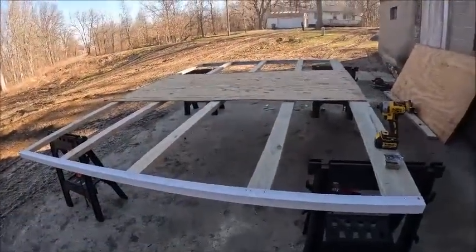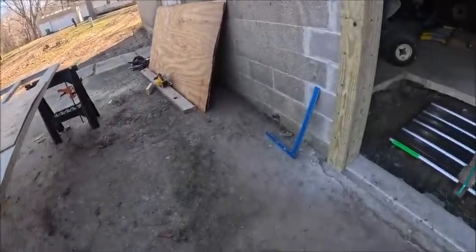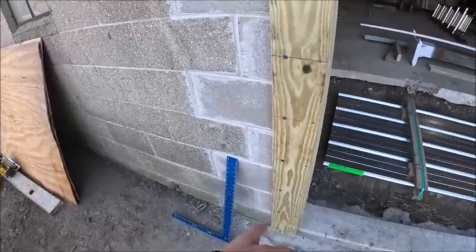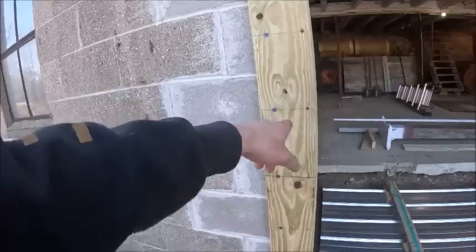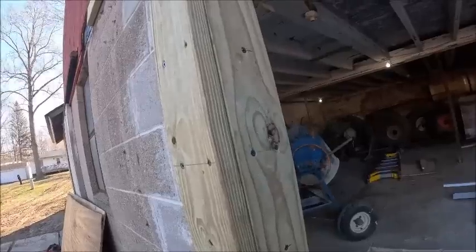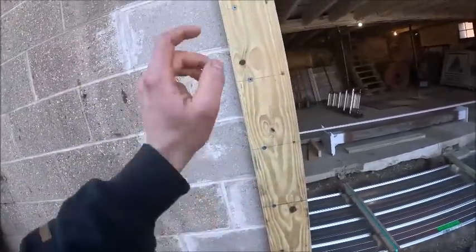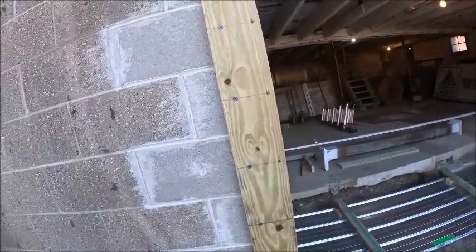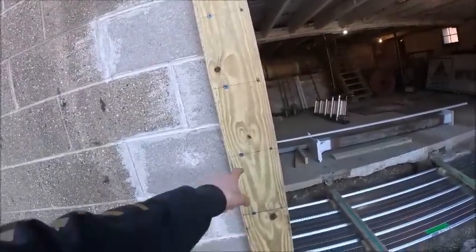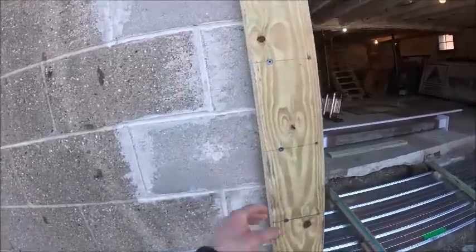All right, Dad had to run home for a minute. Had a guy dropping off some cylinders. So when I was working this morning, I split the difference and put more screws in these boards. Mostly because you can't get good lumber anymore, and this stuff was so twisted and warped while we were trying to put it on. It wasn't even funny. So most of this is to keep it pulled out straight.